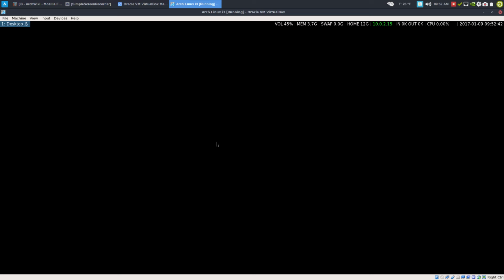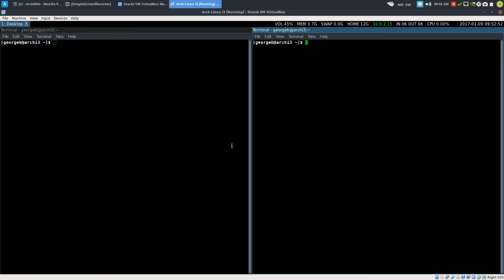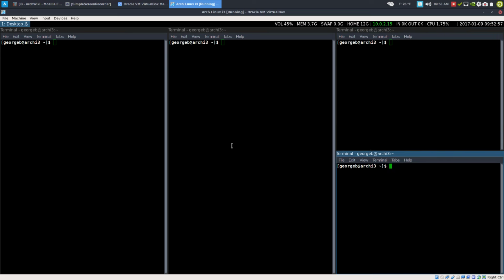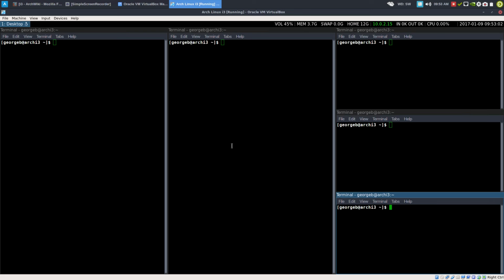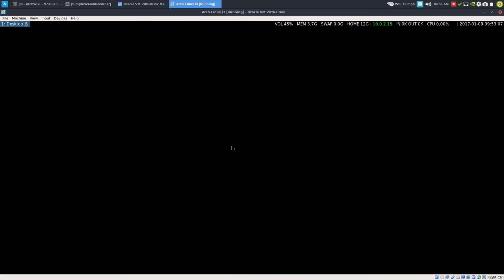But you can do all this, and let me show you with the terminal. I'm going to do super key and Enter, and you see the one terminal. If I do it again and again and so on, all right. So if I hit super key and V, it splits vertically, and if I do it again, you see that? Isn't that cool? So you can do a lot of this stuff. It's very helpful for programmers and developers. You want to use every inch of it as much as possible.